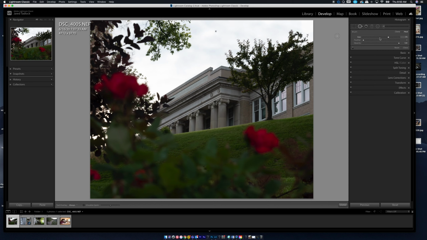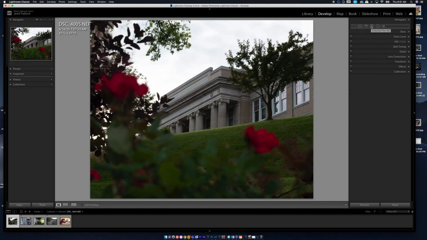So that is the spot removal tool. Next we have the red eye tool. Most of your photos are not going to have red eye. We usually see that in older cameras with harsh direct flash in a dimly lit area. We're not going to be doing any photos like that, but if you ever have red eye, know that there is a tool there. Next we have the filters.